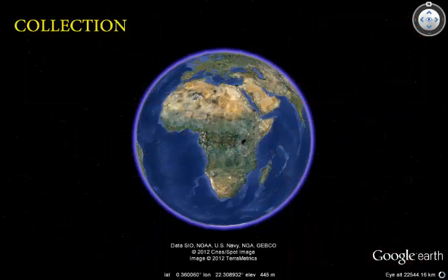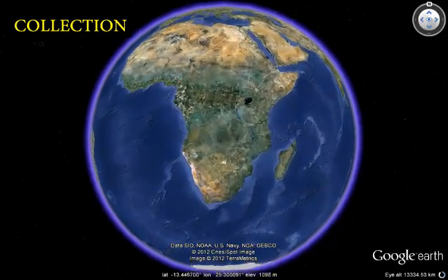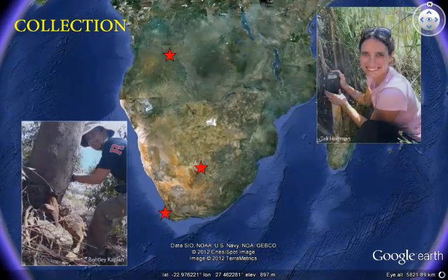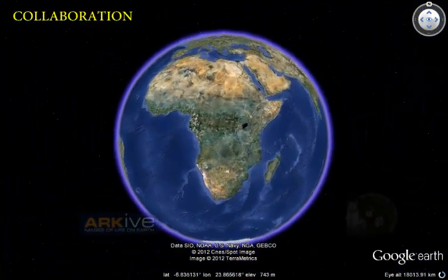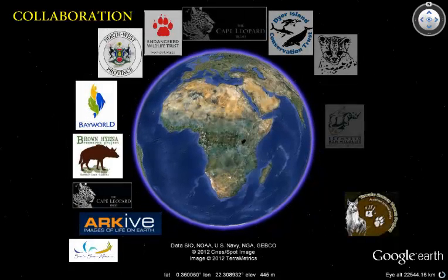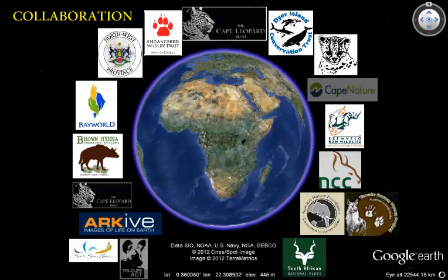We're doing this in three ways. First is through data collection. We're initiating a number of intensive data collection projects across the continent, with an initial focus in southern Africa. During these projects, we'll not only be collecting mammal distribution records, but we'll be testing new techniques and technologies for gathering information. Second is through collaboration. There are already hundreds of people across Africa using camera traps and other methods to detect where Africa's land and marine mammals occur today, and MammalMap aims to consolidate all of this information into one centralized database.